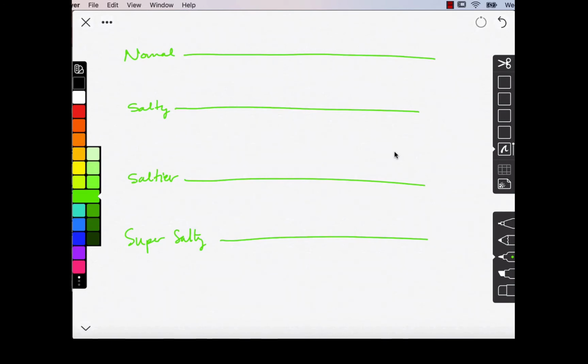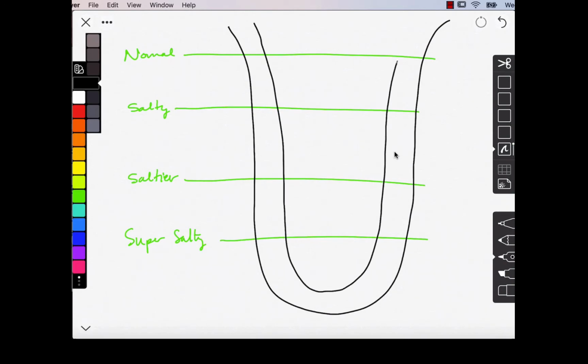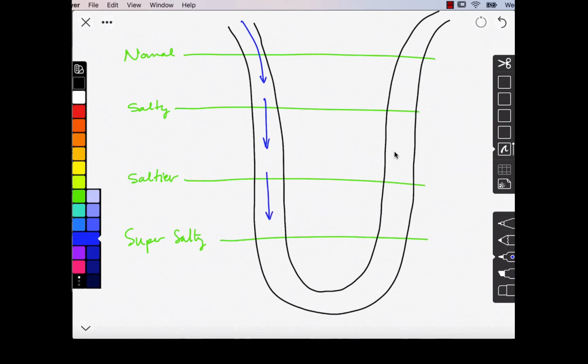What happens is, as the loop of Henle travels through the medulla, the fluid inside of it is going to try to equilibrate with the environment surrounding it. So as it's going down, in an attempt to equilibrate, the only molecule that can leave in what we call the descending limb is water. So water is going to start leaving, and in doing so, it's going to create a more concentrated urine.